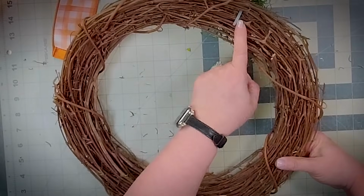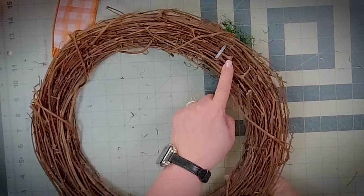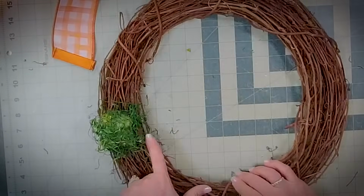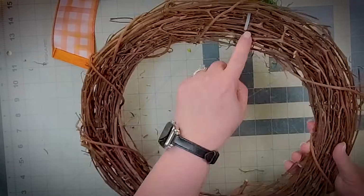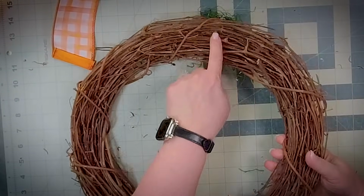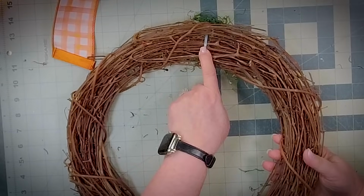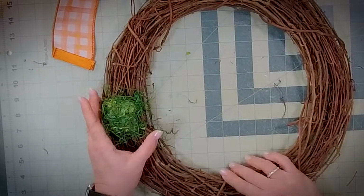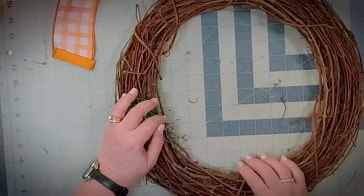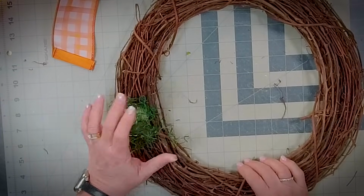Now here is what it looks like on the back. We took a zip tie and just attached it. So put a little glue on the back of your foam and a zip tie. Run the zip tie through some of the grapevine wreath pieces, and then zip tie that. And then I covered the foam with a little bit of green moss.